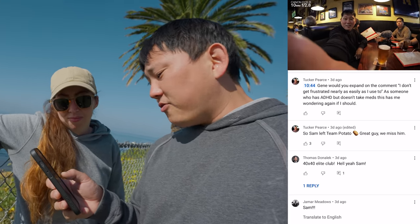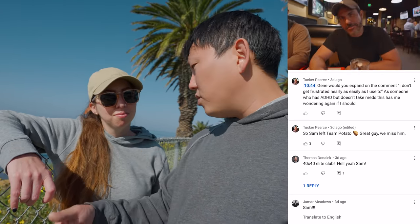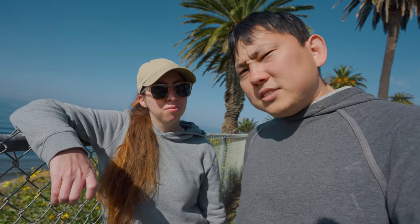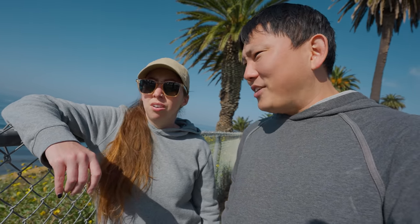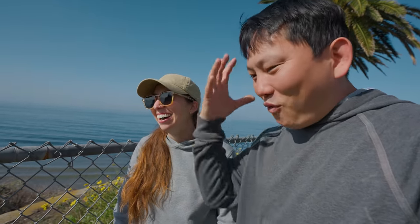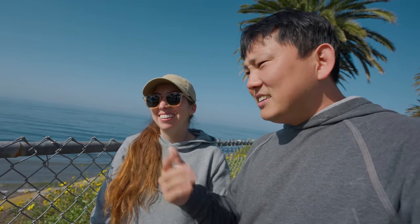Tucker says: Gene, would you expand on the comment 'I don't get frustrated nearly as easily as I used to'? I think that's one of the biggest things I've noticed — I have a lot more patience for things I should have patience for, and I've cut out the stuff I shouldn't have patience for. Frustration is the word. I'm not an angry person at all — but frustration, that's it. One of the times I got the most frustrated was when I was trying to put the shift key back into that MacBook Pro. I watched a bunch of videos, spent like two hours on it just to get this thing back in and it just wouldn't go in. It would get to me and I cannot step away.